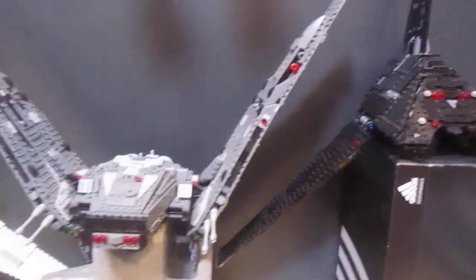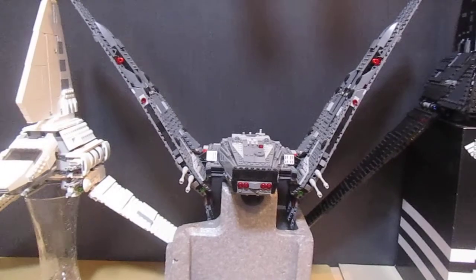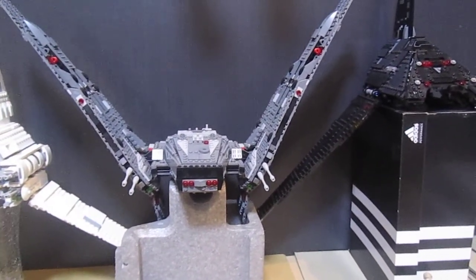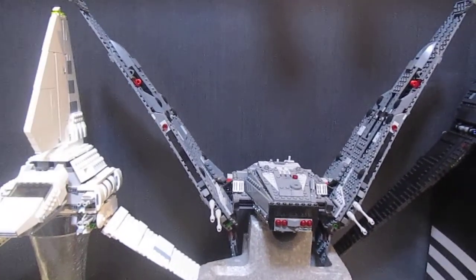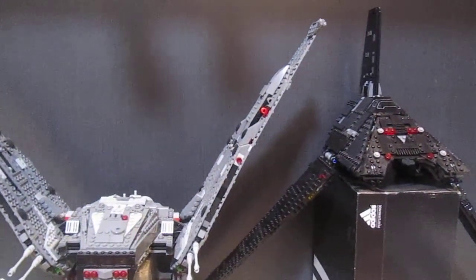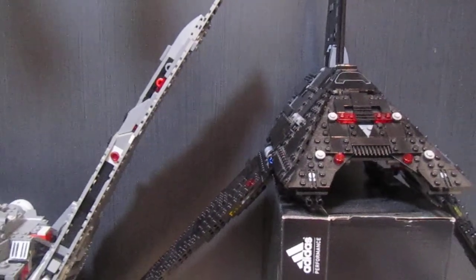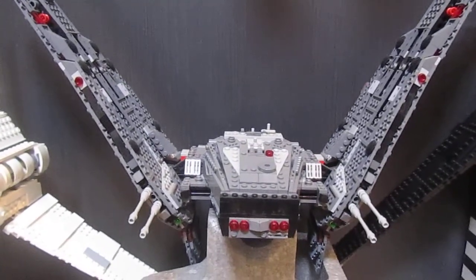Now, of course, analyzing the cents per piece doesn't take into account how large each piece is. Also, some pieces do cost more to manufacture than others. But these three sets are fairly similar, so I think we are more or less comparing the same thing. So this one is the best value. Again, 10.4 cents per piece, 10.7 cents per piece, and 11.7 cents per piece.